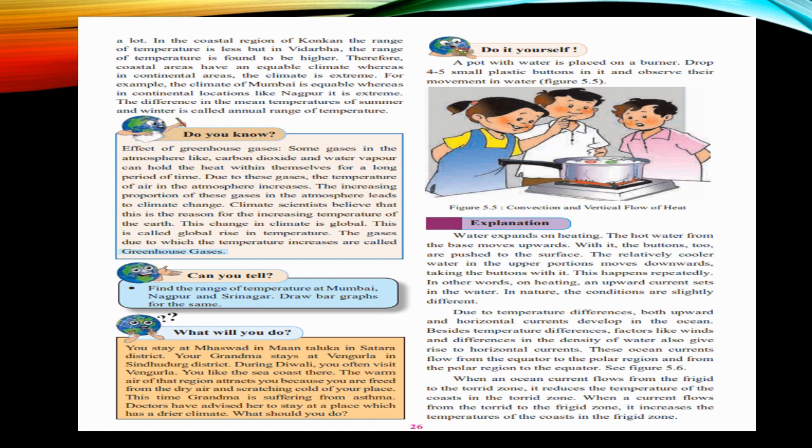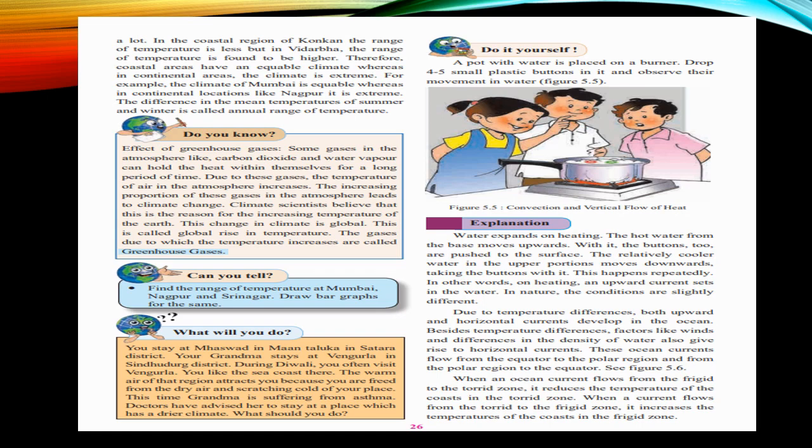The difference in the mean temperature of summer and winter is called the annual range of temperature. Now, as we have seen the diurnal range of temperature, that is the maximum and minimum temperature, here it is the difference in the mean temperatures of summer and winter. Yes, please note it down in a notebook and keep these terms in your mind. This is the annual range of temperature. This we are going to discuss in the live session itself.